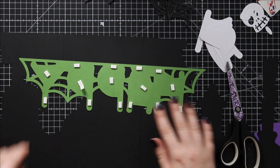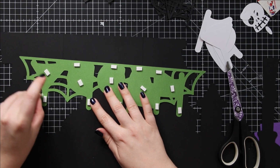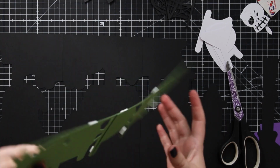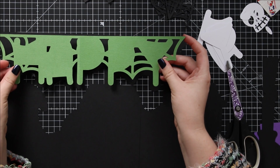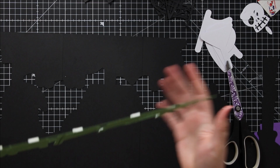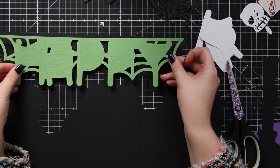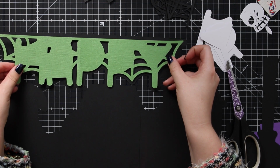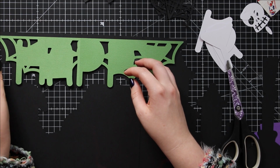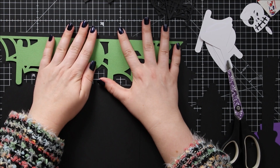Right, there we are. So now I can peel off the tops to release all of the stickiness underneath. And now I can turn it over, line it up. Oh, I've got a dog hair on that one. I'm going to line it up in the middle of this section of black at the top, and then when I'm happy with the positioning, just push it down to stick all of those foam pads on.